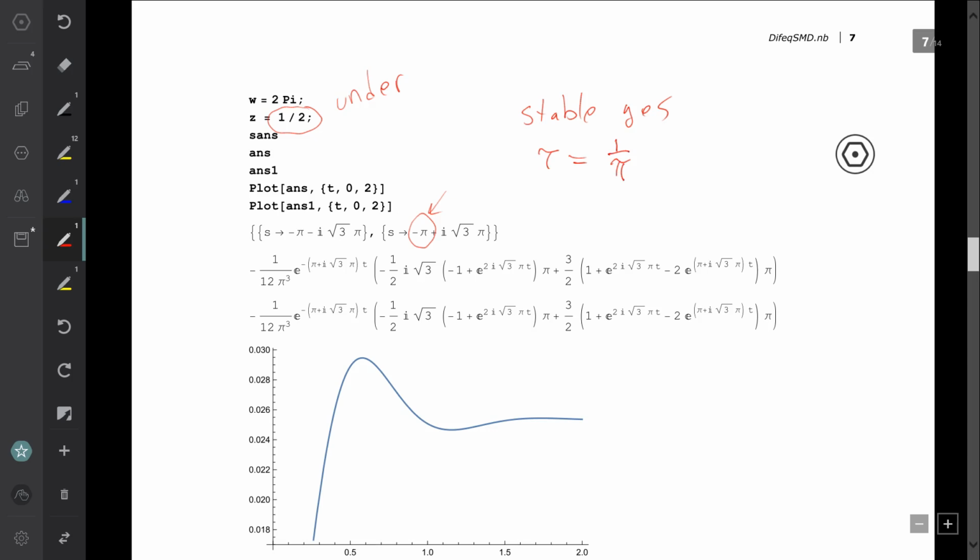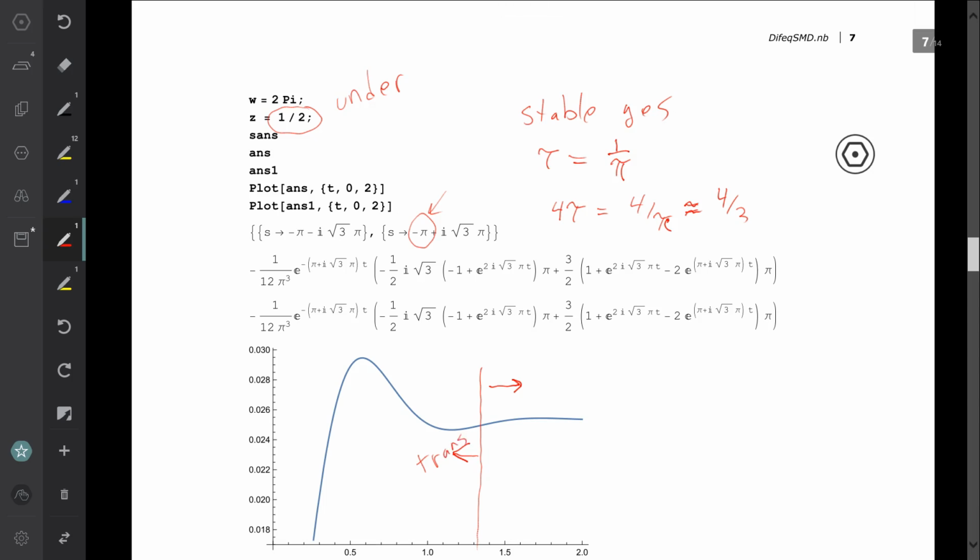How long does it take until it gets to the steady state? That would be 4 time constants, and that would be 4 over pi. This is the same thing that we had before, if you remember, which is approximately 4/3, about 1.3, which is right about 1, 2, 3, right about here. So from here over is the steady state, and here back is what we would call the transient.